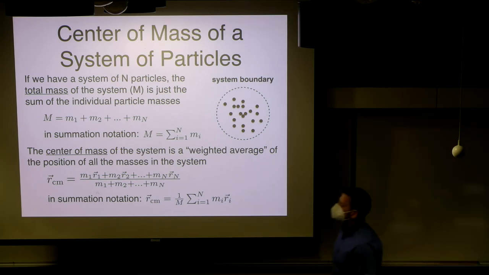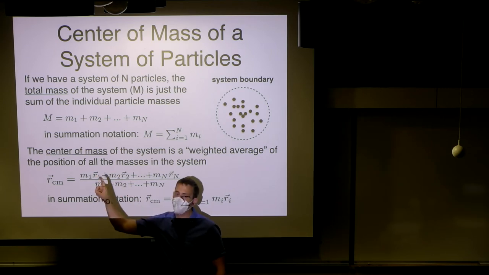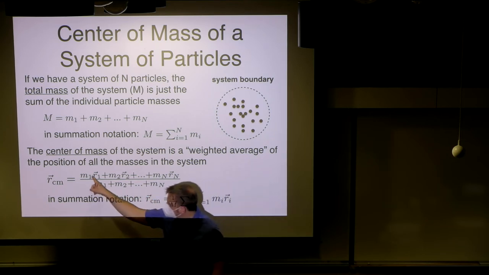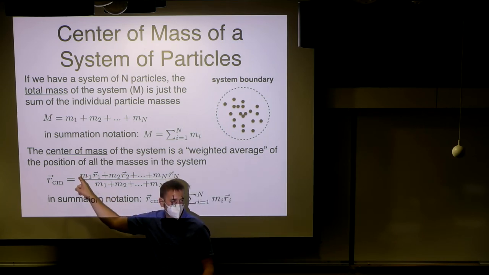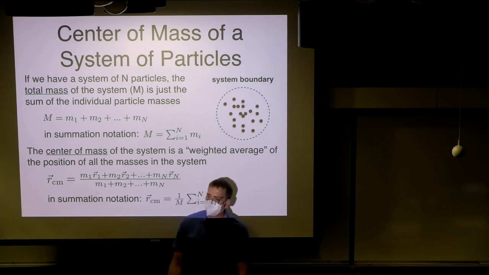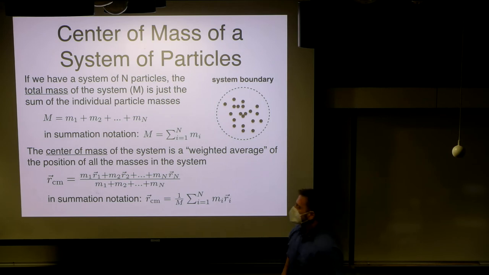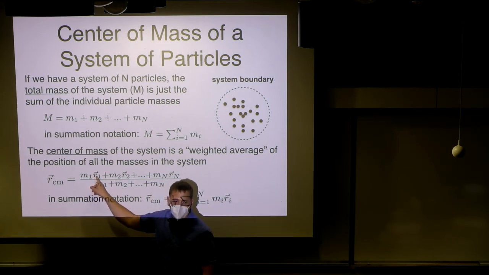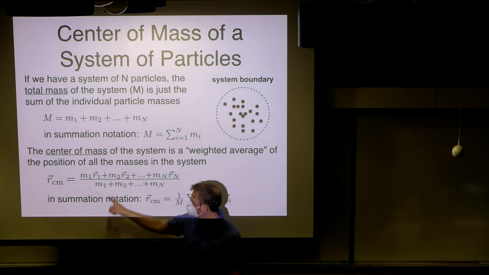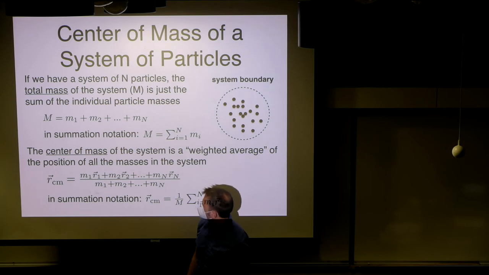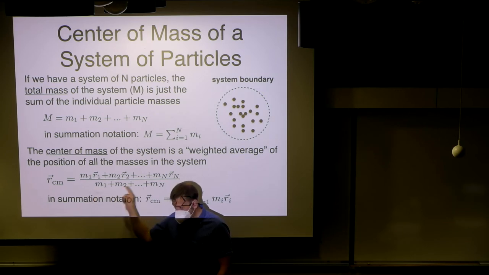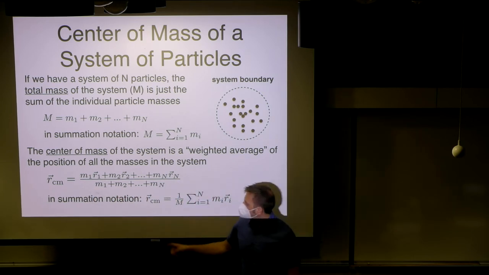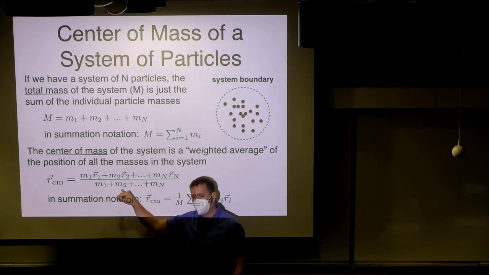So the way this works is, we're not just adding the positions together. Remember, r is position. We're not just adding the r values together and dividing by n. Instead, we're going to multiply each r value by a mass, so that you multiply by a really tiny number for small masses so they don't count much, and a really big number for big masses so they count more. That's the idea, okay? So I'm going to take my first mass times r1, the position of that first mass, plus the second mass times the position of that second mass, and then just do that until I've accounted for everything. And then instead of dividing by just a number like 10, I'm dividing by the sum of all the masses, m1 plus m2, and so on.